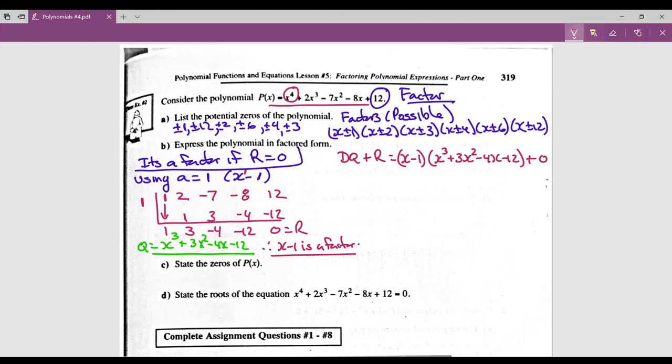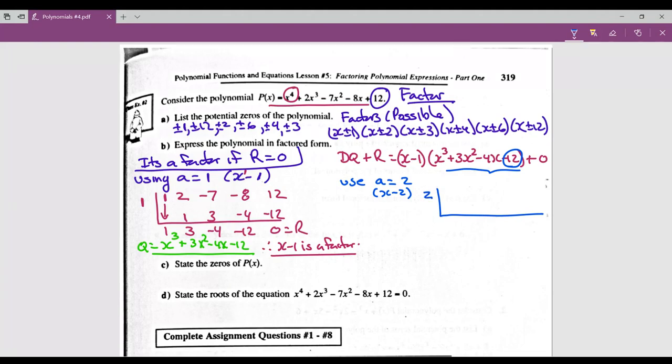But we're not done because this can be factored again. Now, obviously, you would have to try all the possible factors of that, which are going to be the same as the ones up here, because it's still 12. So what we do is I would narrow it down for you. So I'm going to say use a equals 2, which means we're actually testing the factor x minus 2. So again, you do synthetic division, but just on this bit now.